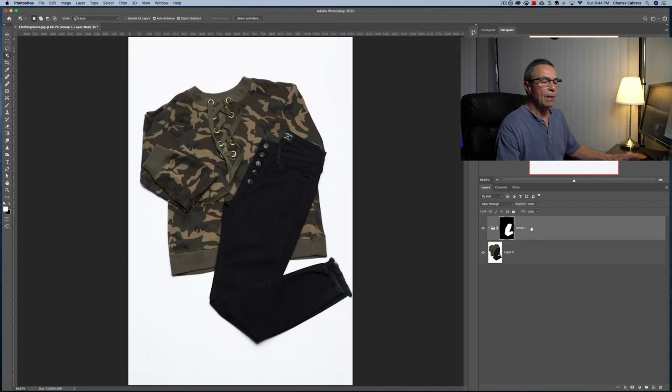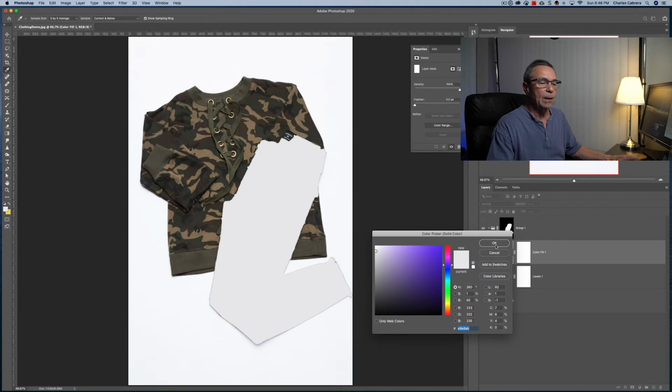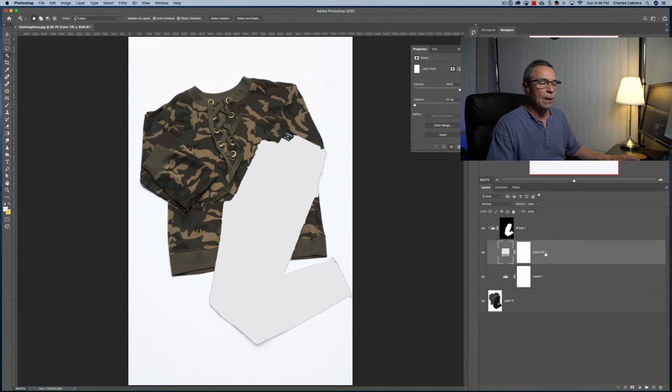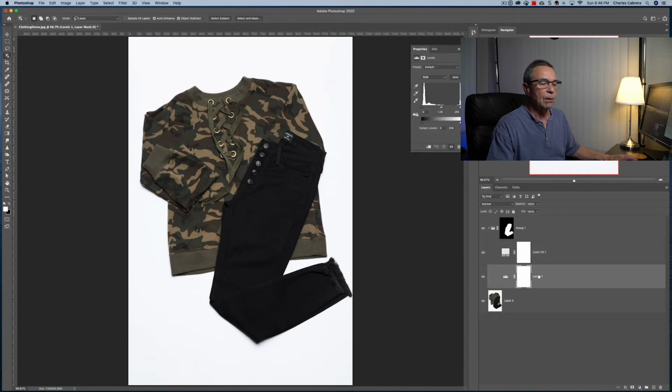So now I have a group with the layer mask on the group. Inside that group I'm going to add a levels adjustment, and I'm going to add a solid color adjustment layer to that group also. I'm going to use the solid color adjustment layer with the blend mode of color to control the hue and saturation, and I'm going to use the levels adjustment layer to control the brightness.